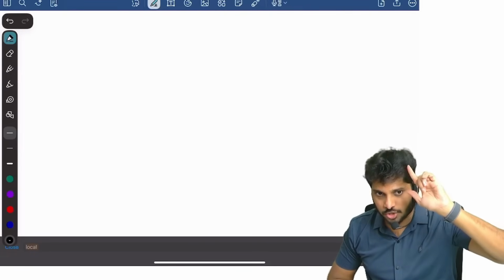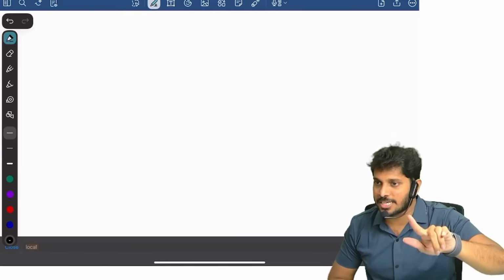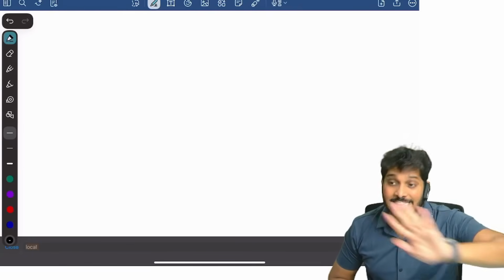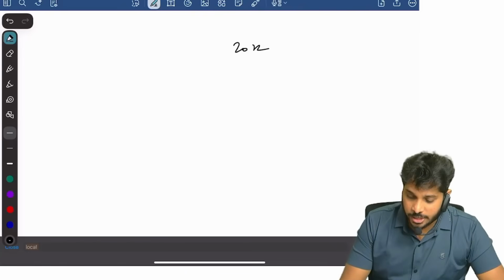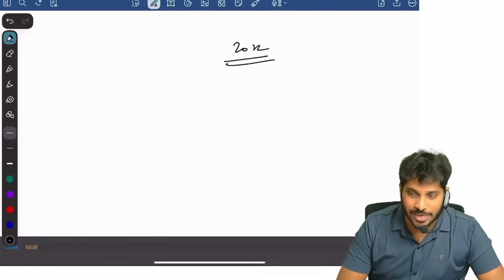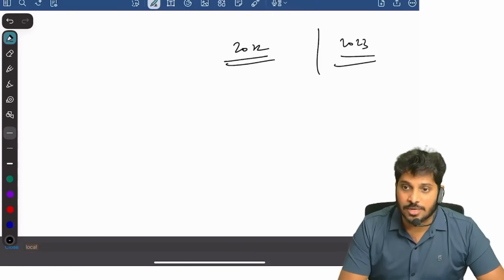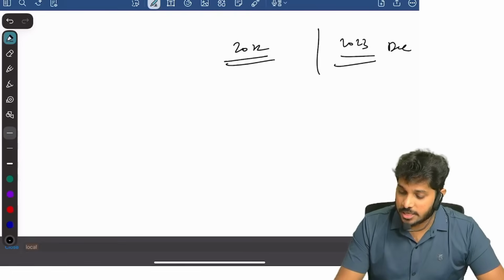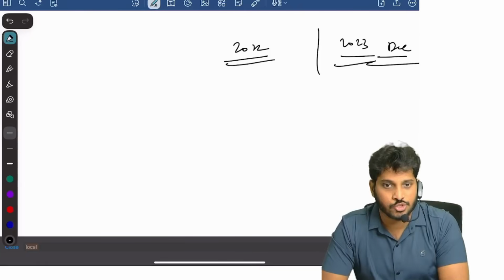Past exam questions are also covered. Whatever is given in the book, the same only will be there in past exam questions. There is no new question at all. And some students are referring to 2022 question papers, which are also irrelevant, not required. You just have to read question papers from 2023 onwards. That too, I will say, from 2023 December onwards only. Don't even touch the 2023 June question paper.